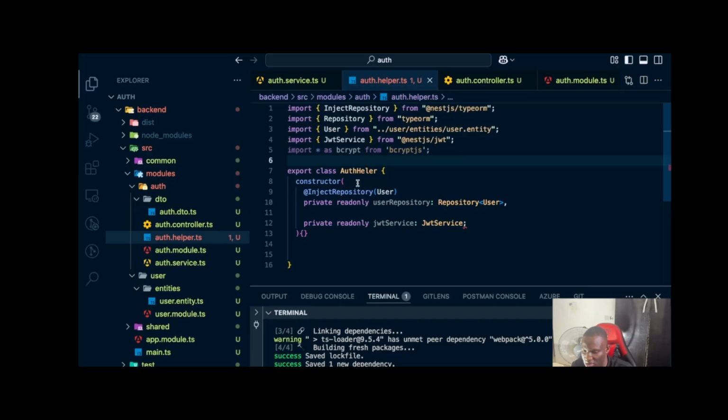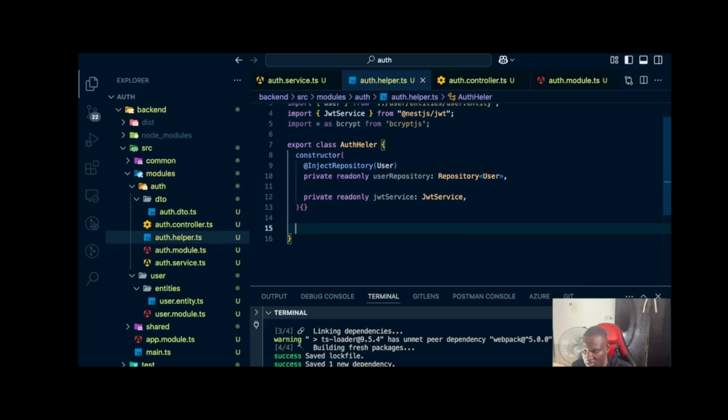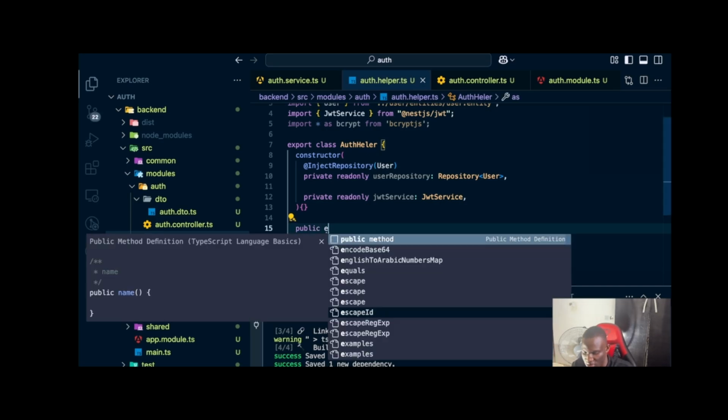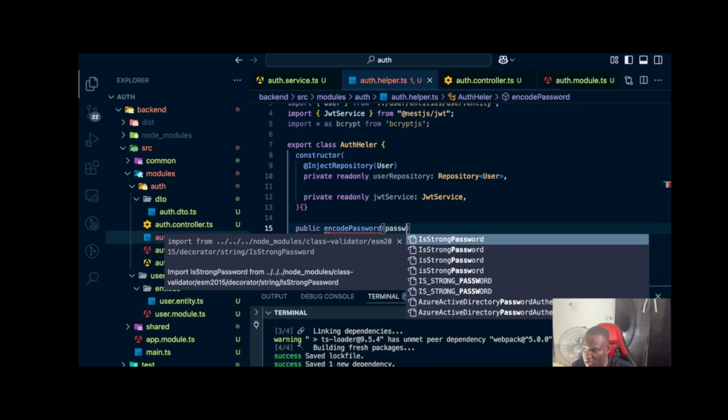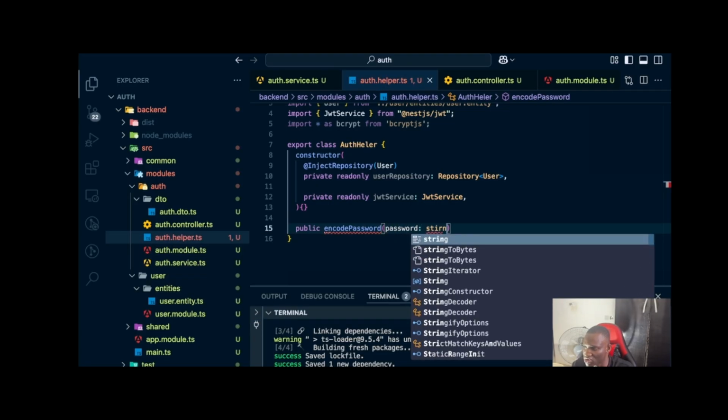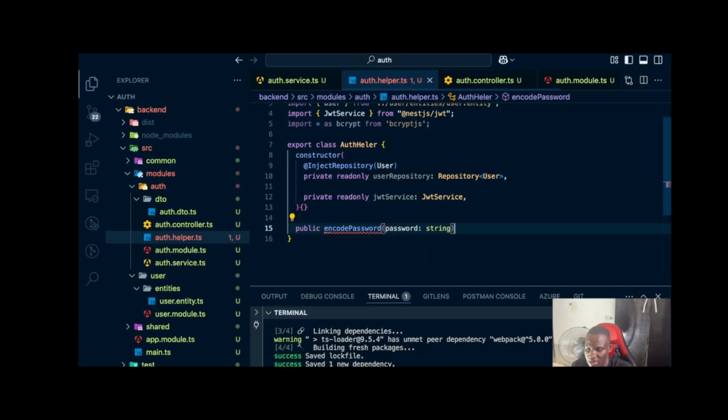So we've installed that right now, and let's go ahead and create a function that will help us encrypt the user's password. So this will be a public function because we want to use it in other places. So this will be encodePassword, and this should accept a password as a string. And the next thing we need to do is we can return a string.